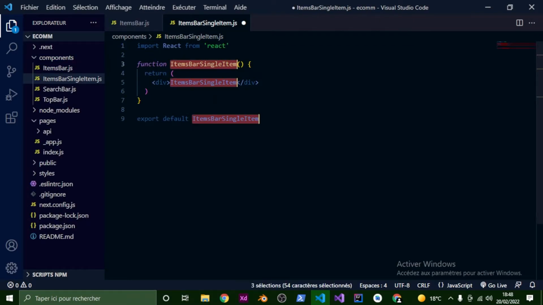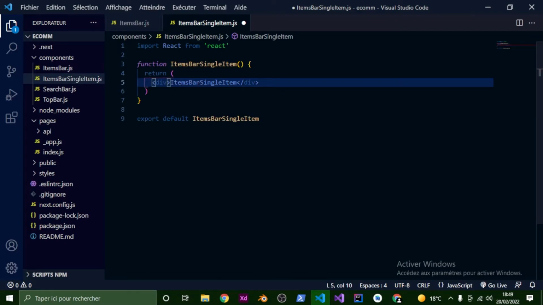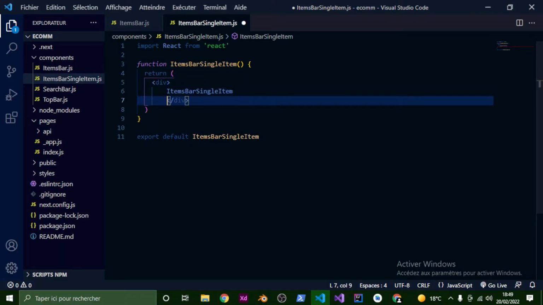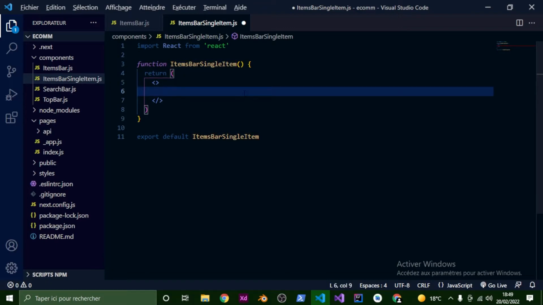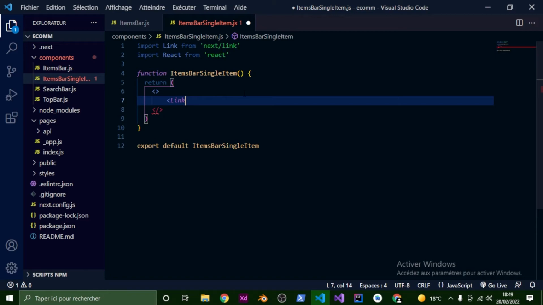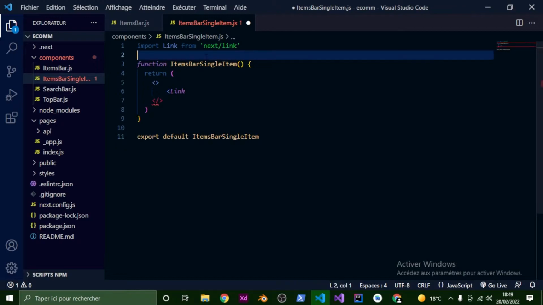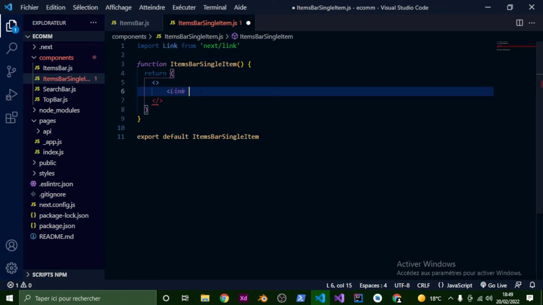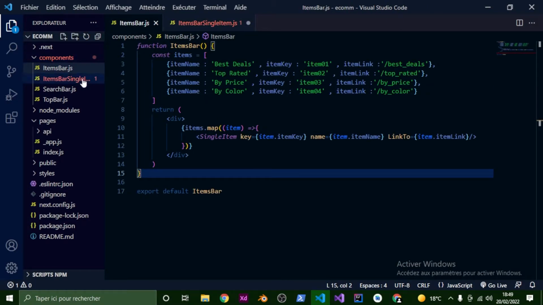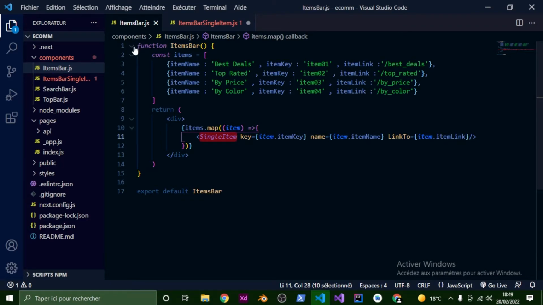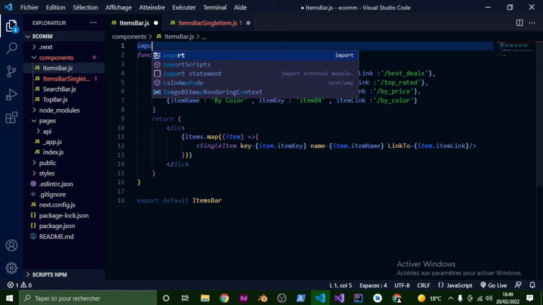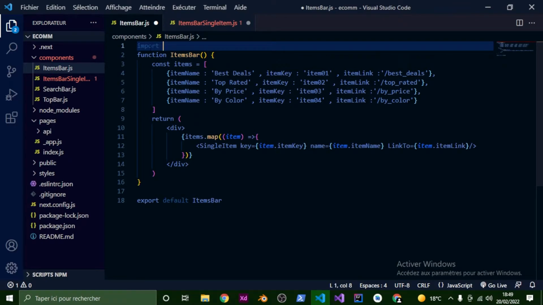Okay, in there I'm going to RFCE again, give me a functional component, and do the same again. I'll take that div, I don't really need it, and I'll take that placeholder, and instead I'm going to use a Link, and it's going to be imported right here. If it doesn't for you, just go ahead and import that, and get rid of that React import. In the Link, I'm going to give it an href of, if you remember, this item we used here is going to be imported.